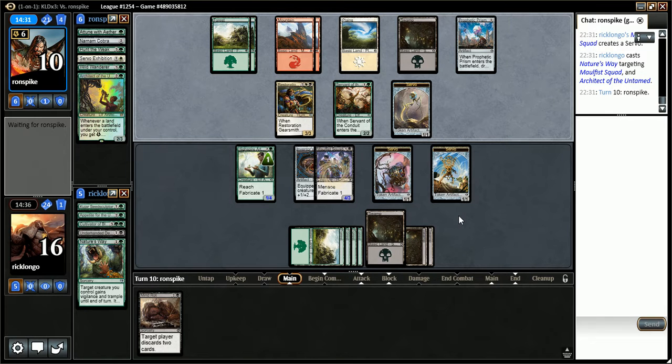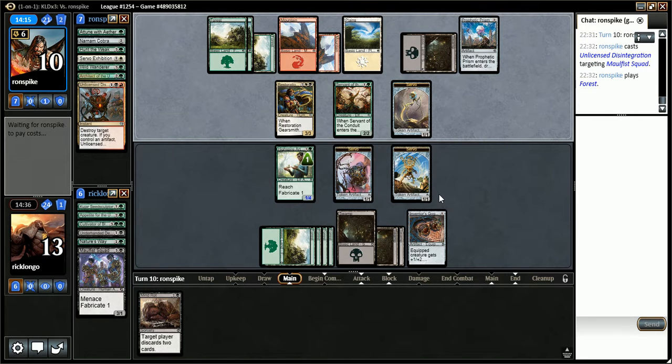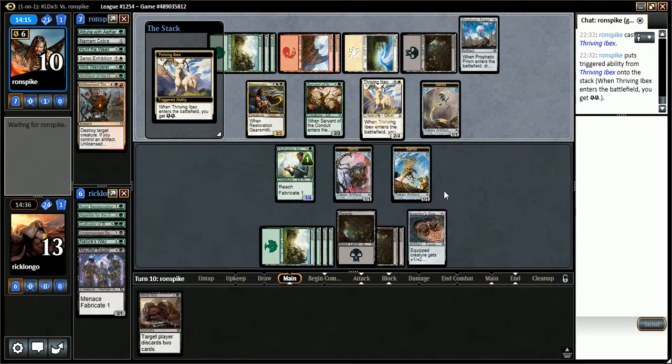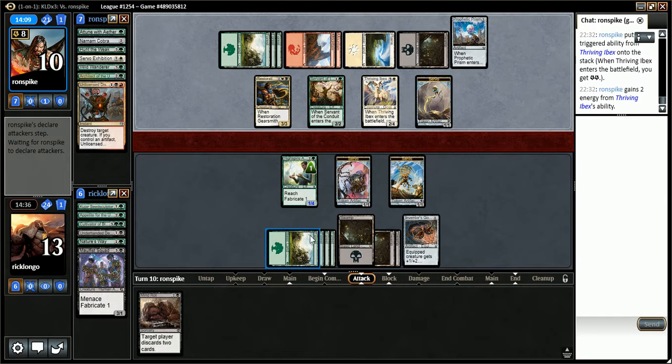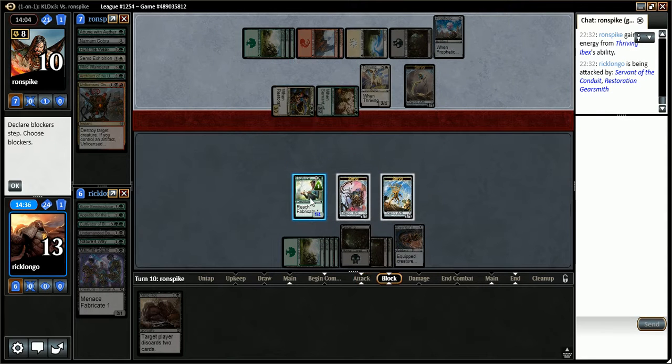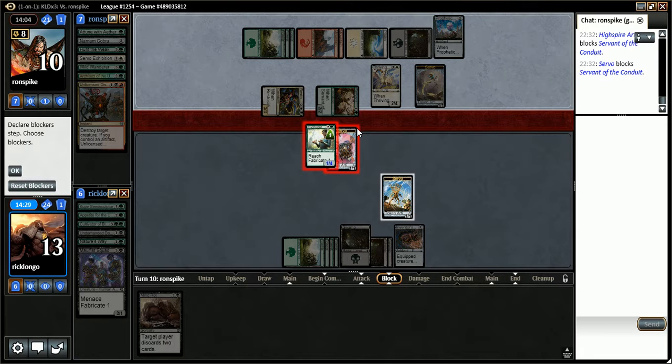It's gonna play a Pillar Bug plus something else. I mean, I can hope. Pillar Bug into another creature. Ooh, he has a Chandra. He's gonna play it. Right. Unlicensed Disintegration. So now, yeah, no Chandra, just the Thriving Ibex. Meaning that Mind Rot is just officially horrible, and I should not play it. Right, I guess I do this. Sure. Why not?